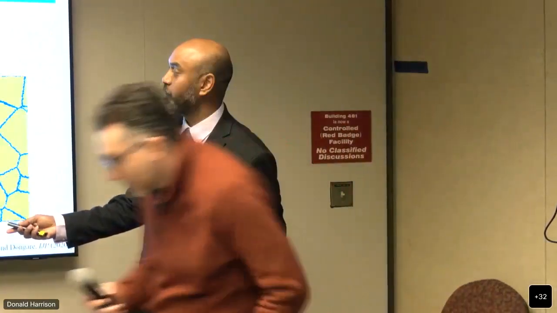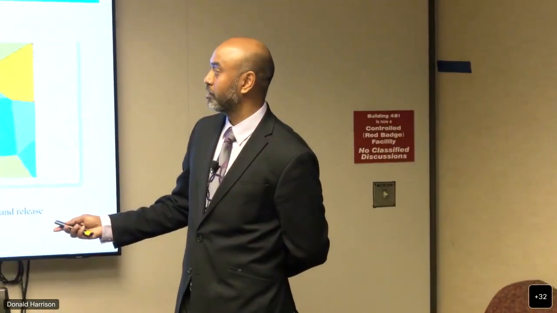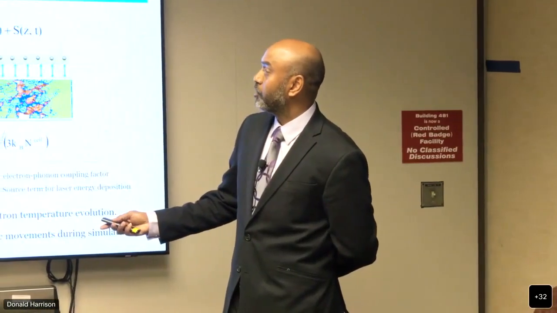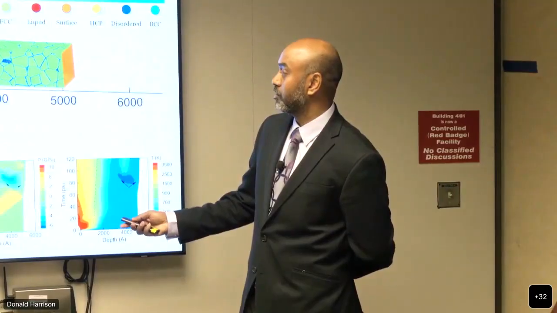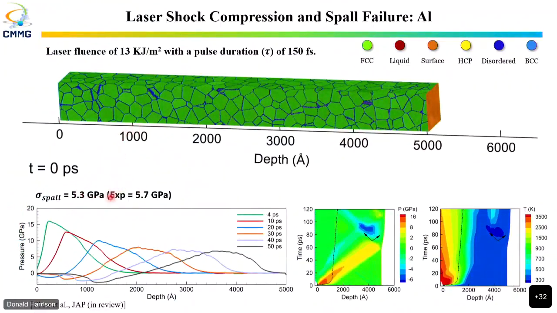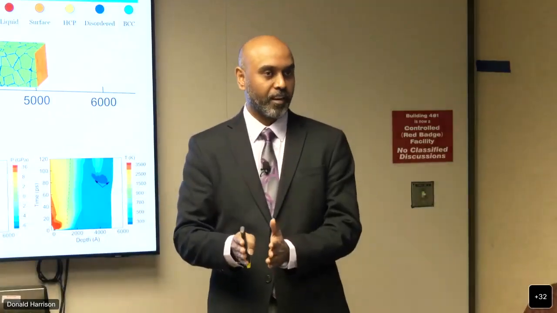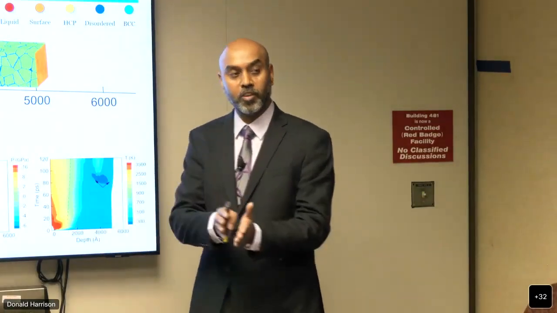So that's a very good point. I don't think I included that, just for time, spent more on the objectives of the work rather than quantitative data. But all of our simulations, like for example these simulations, we get spall strengths which are very similar. We get free surface velocities, particle velocities, which are close. There are differences. One of the main differences is that a lot of the experiments are run where the sample is mounted on a glass substrate. In our models, we don't have a glass substrate yet. So either the sample is grown on a glass substrate or there's an epoxy. So our model does not take into account glass or epoxy.